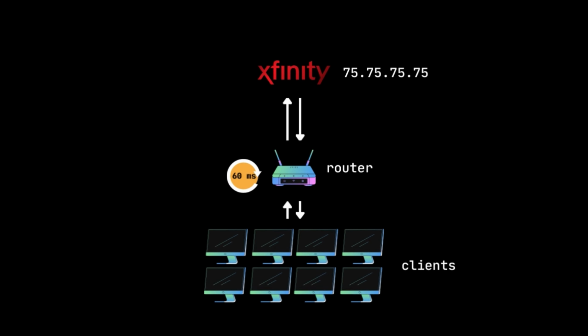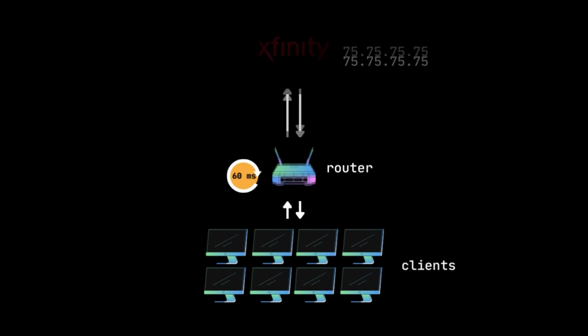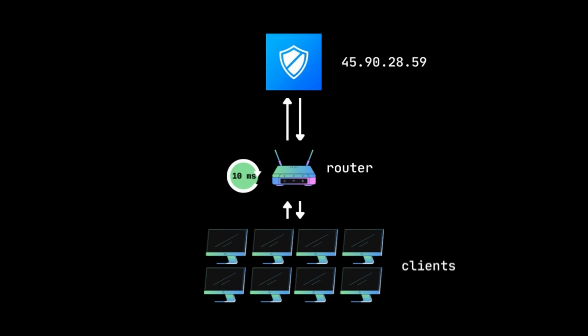I also added a round trip number, or as it is commonly called, ping. This number is simply the time it takes to get a response from the requested web server. On my home network, when I use Xfinity's DNS server, my ping is usually pegged at 60 milliseconds, which is pretty bad. In this next scenario, the DNS server is set to NextDNS. As we see, the ping has dropped significantly to 10 milliseconds. This number is actually representative of my personal experience in my own home network, but maybe not representative of what you could see on your end.